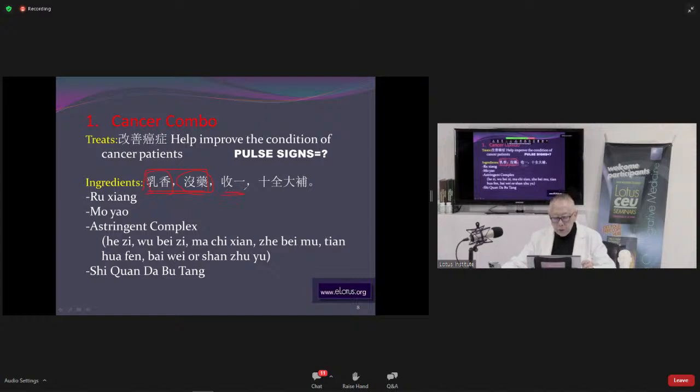Astringents for inflammation. And the reason I am using this 十全大补 is for the human own immune system and the healing power. So you can skip that if you want to. Sometimes I just use this too. The reason I'm using this 乳香没药 is not for the pain, not acting as a painkiller. It's sometimes like a cement.